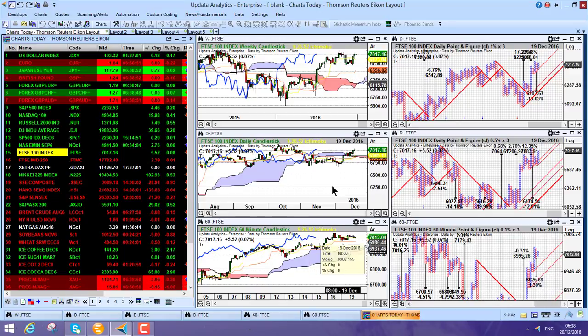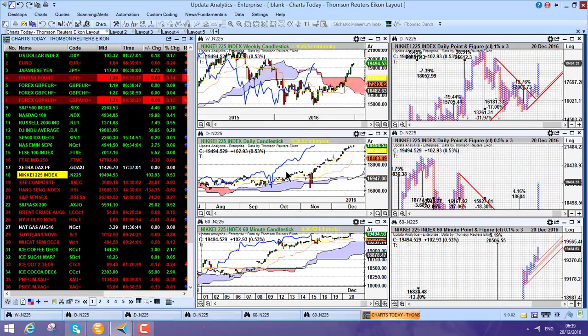FTSE also just nudging a little bit higher, needs to just take out these levels as well, the high point here. Just the 2015 high, which is this 7,000 level, pretty important. We're back above it, but we need to really get above 7,100, 7,200. A shortage of new short-term upside targets here at the moment, so that is quite key. So we do need to break to these new levels on the FTSE. But interestingly, we are above the cloud now on all three charts, so that is quite positive for FTSE. We just need to see that run higher.